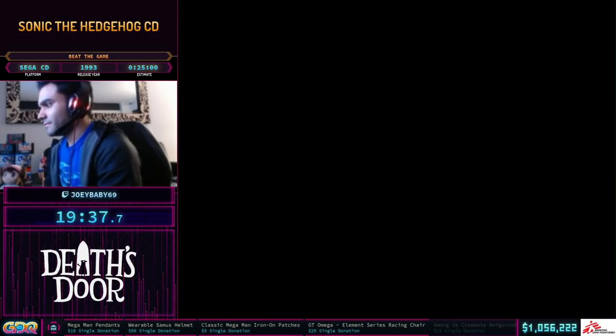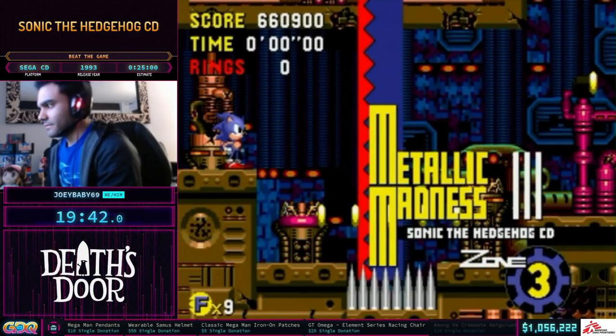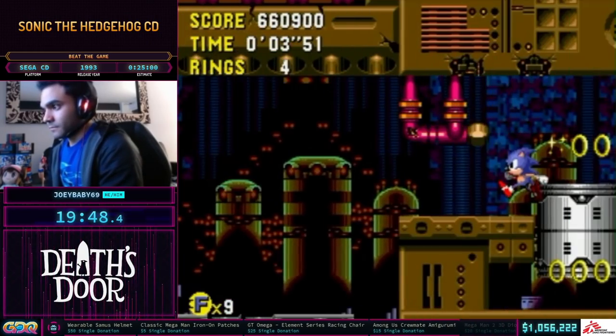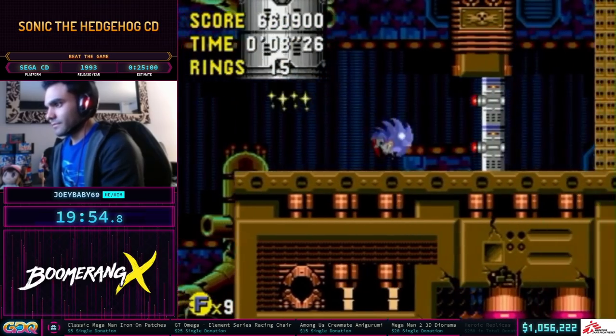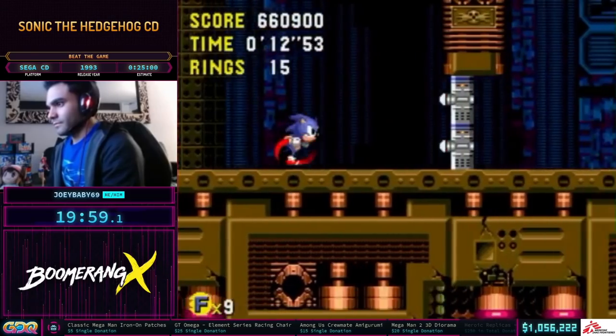And the last level of the game, Metallic Madness 3. There's a few different routes to go, but we're just not going to go through any of them. And just MPO through the middle here and zip. And touch the barrel. You can actually go past that barrel if you go just a little bit slower, but yeah, we're basically at the end of the level.